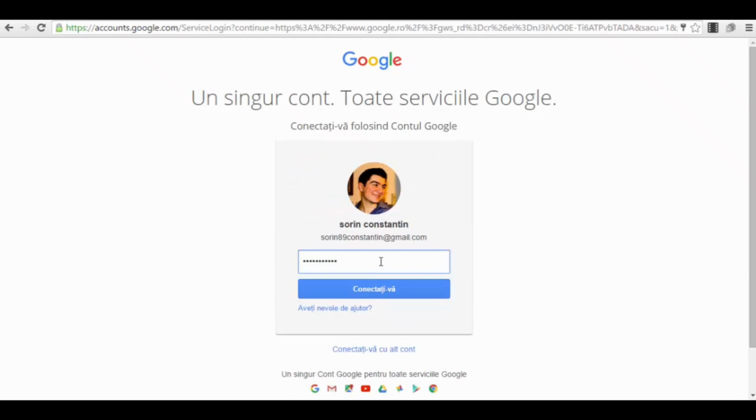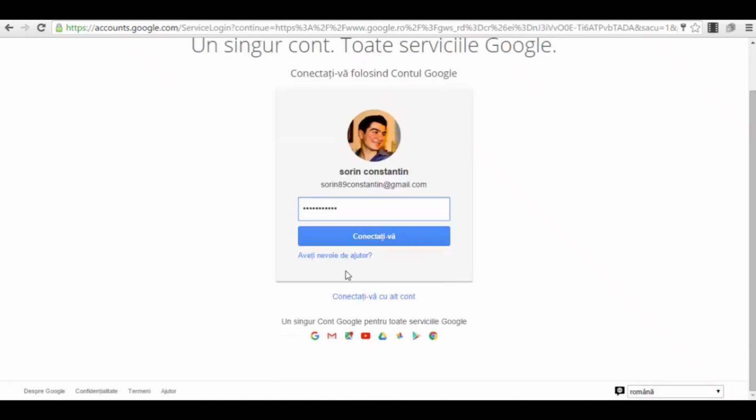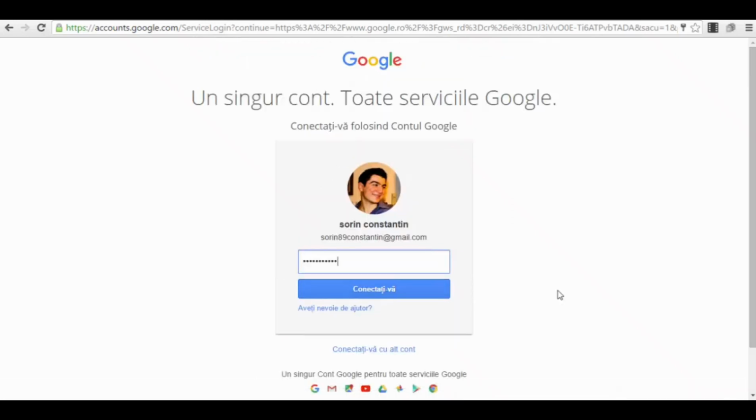You won't have these options to select an account, but you will have this small option here, which says connect with another account. If you do not have an account, an option will appear, create an account. You will click on create an account, and after that you will have a Google account. It's that simple. It's nothing complicated.